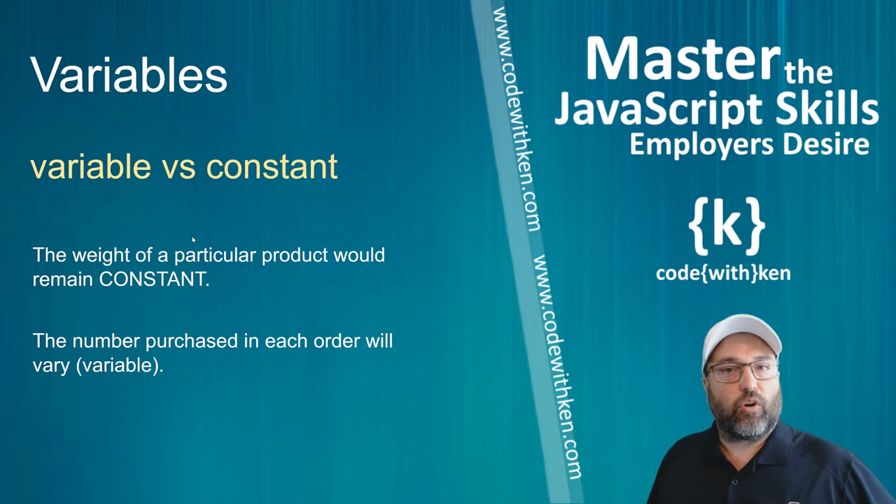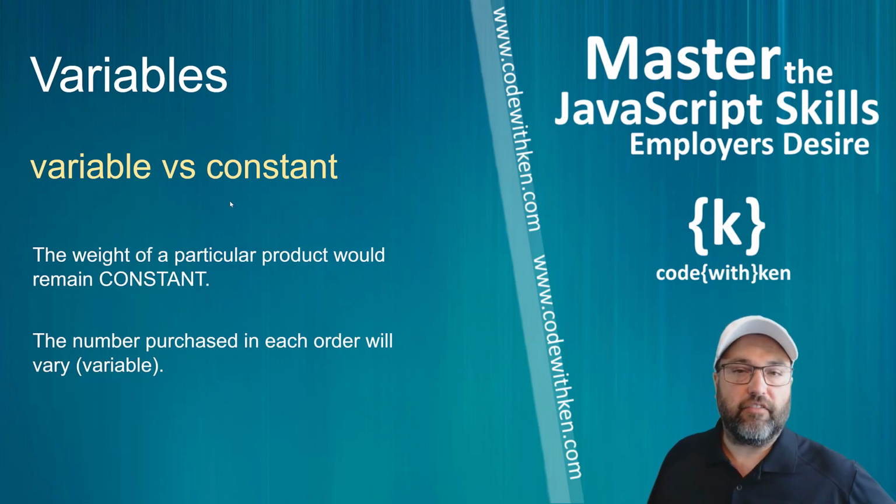We can use the var keyword for both of these, and that's the way it has been done in the past. However, you may have guessed from our two new keywords that I just showed you, let and const. Const is actually what we will start using to create those constants. But once again, that is for another lesson. For now, let's jump over to brackets and let's create some variables and learn how to use them in our program.